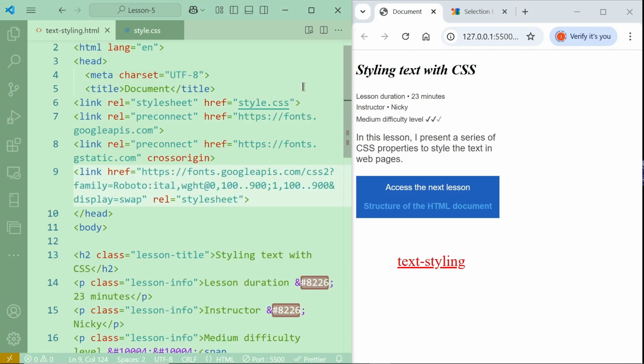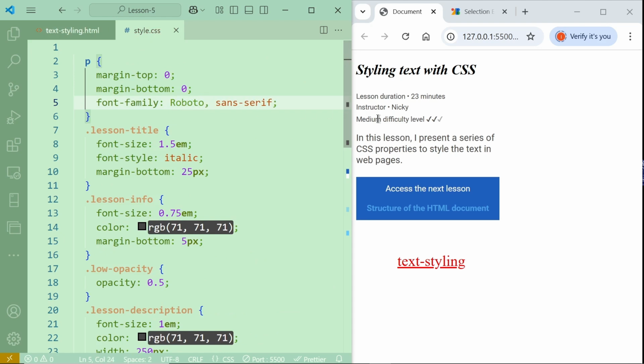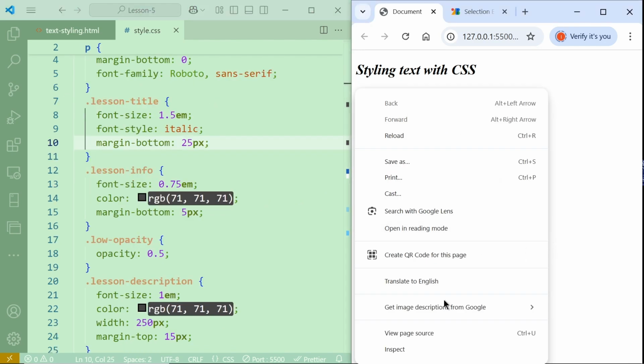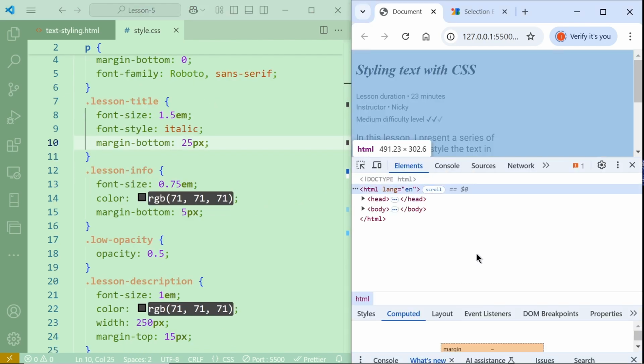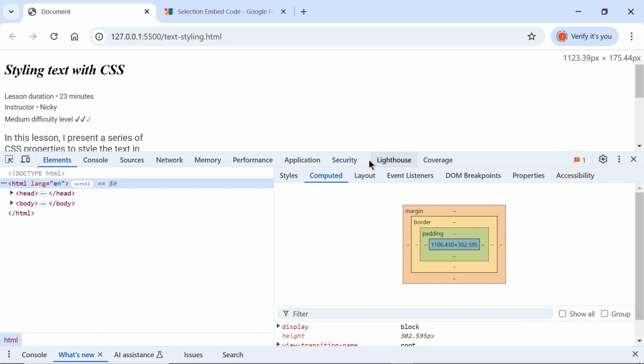I change the Arial font to Roboto. The difference might not be very noticeable because the two fonts are quite similar, but we will inspect the page, and here we can clearly see that the Roboto font is being used. I have chosen 3 styles for this font and use them all for demonstration purposes as follows.